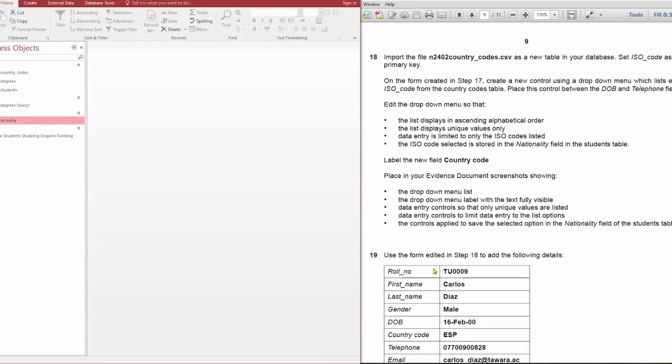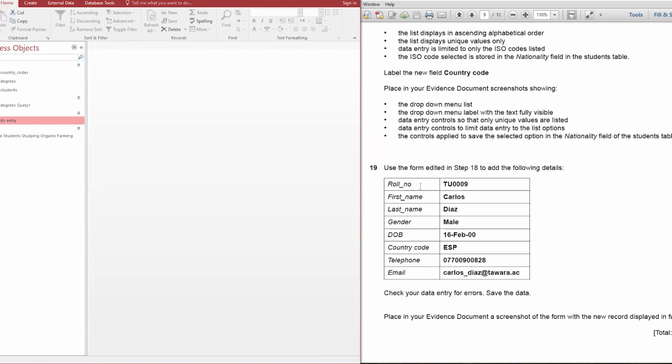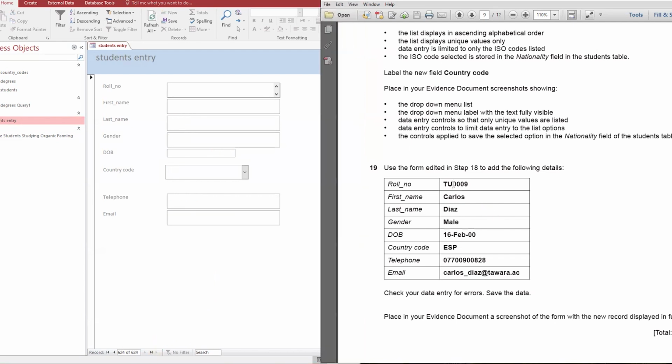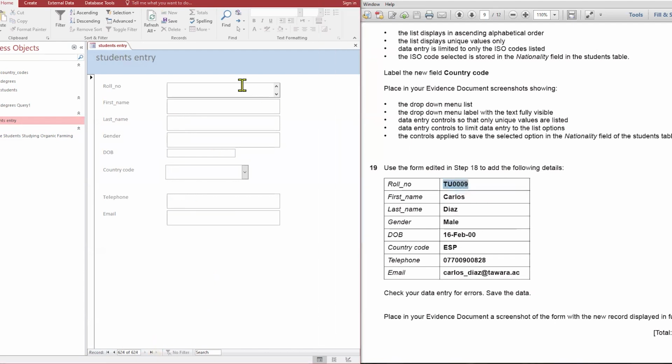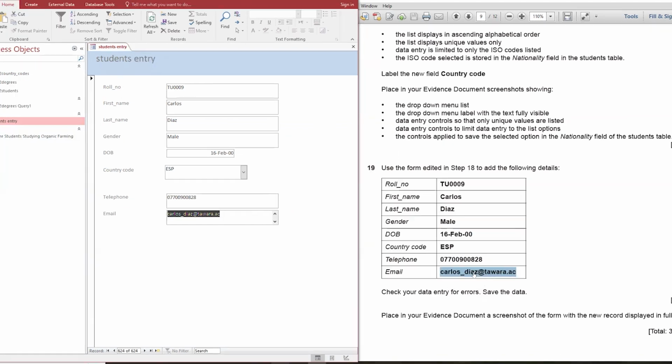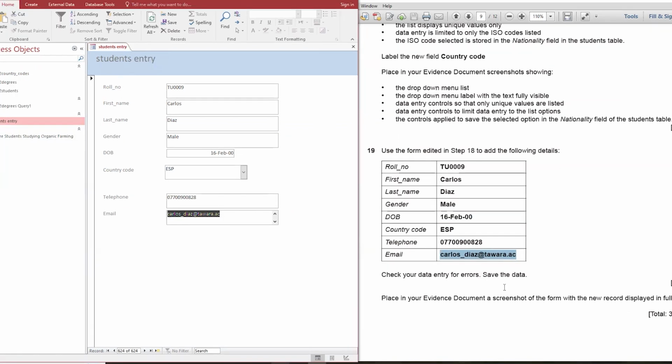Now I want to enter these values in my form. Just double click. To add a new value, click over a new record, then copy the values and paste them here. You have to take a screenshot and place it in your evidence document, a screenshot of the form.